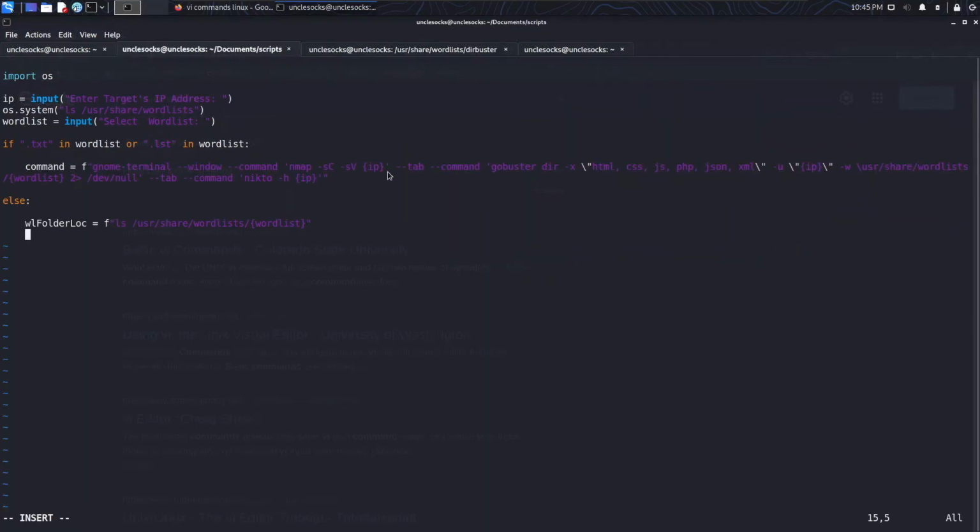Now, once we have this, we're going to ask again, so just os.system. So that will become command. Then we're going to ask for our word list file. Input, select word list file.